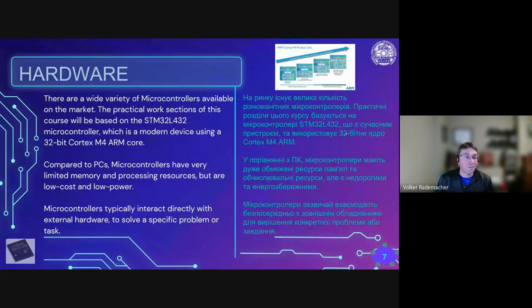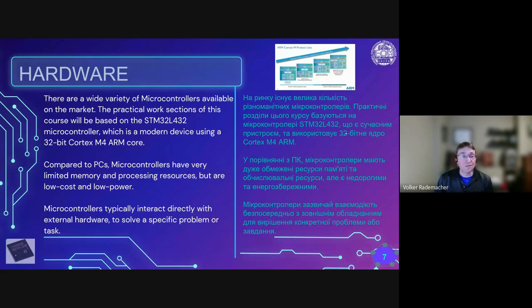However, there are a wide variety of microcontrollers available on the market. The practical work sections of this course will be based on the STM32L432. It's a modern device using a 32-bit Cortex-M4 ARM core. If somebody doesn't know how the ARM cores work, the company ARM is licensing their core designs to the actual manufacturers.